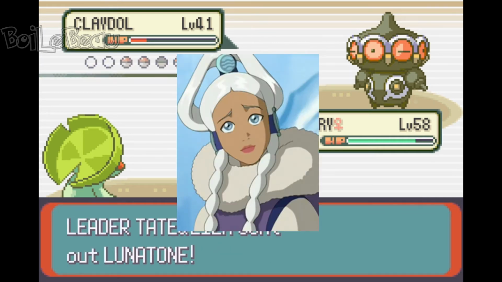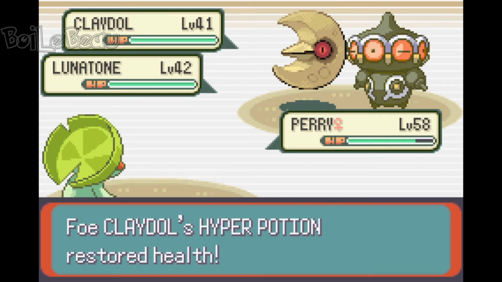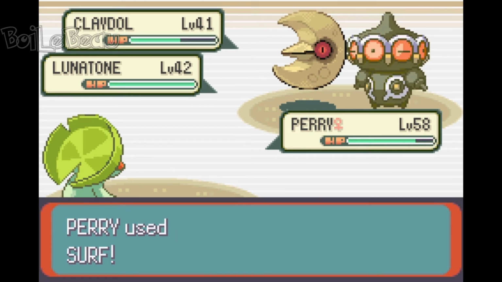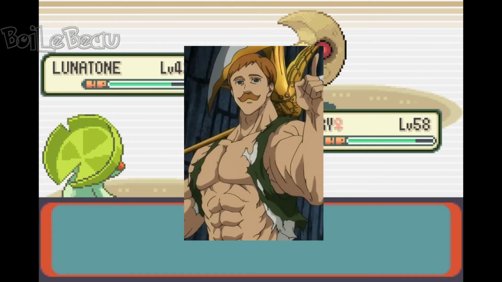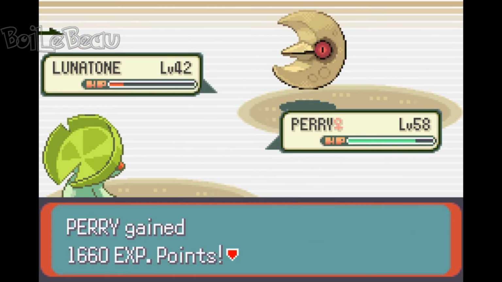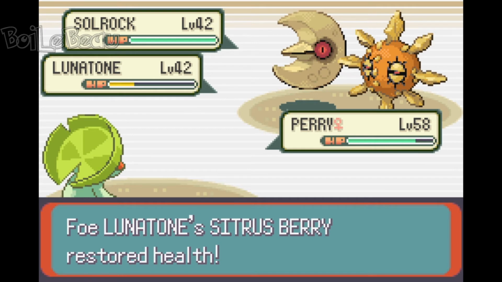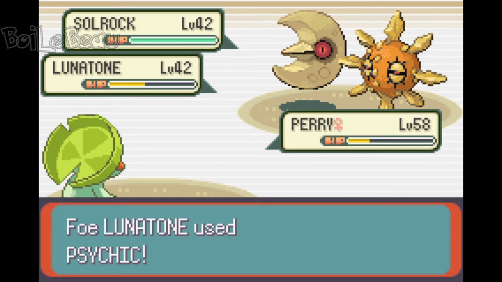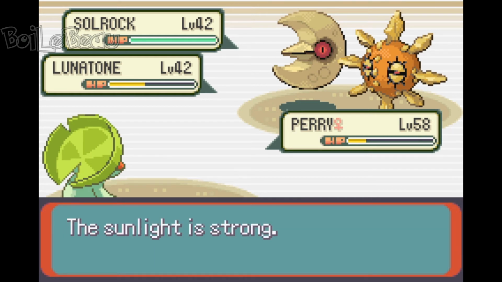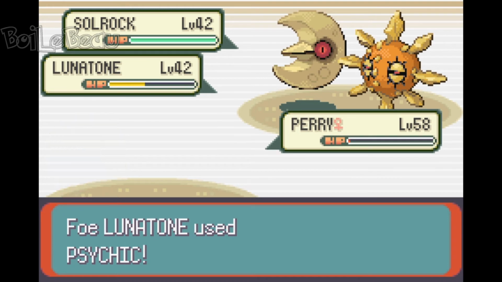The twins sent out Yue and used another Hyper Potion on Claydol, but he was immediately decimated by a critical Surf. And Yue was brought down to a sliver, then they brought Escanor in the field. Yue then used Calm Mind and ate a berry. And what do you know? Confusion Luck strikes again. The Escanor used Psychic, dealing massive damage, then Yue brought the sun for some reason. Then Perry hits himself again, then dies to another Psychic.